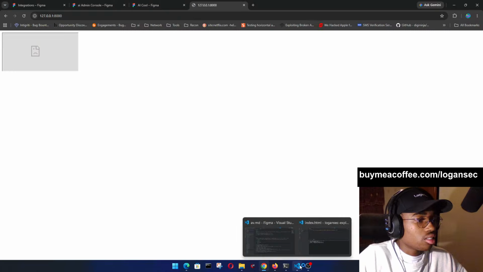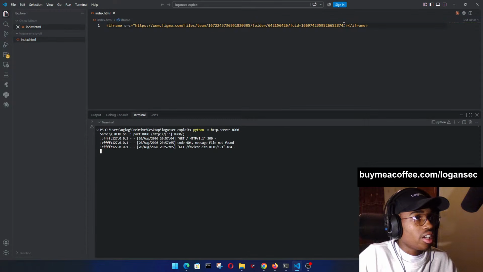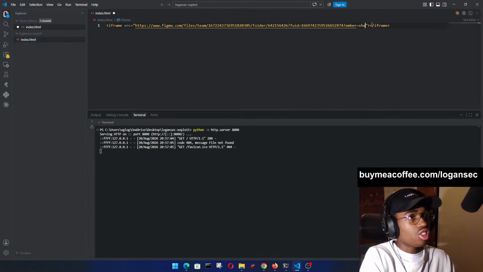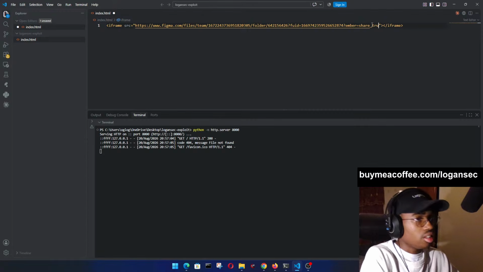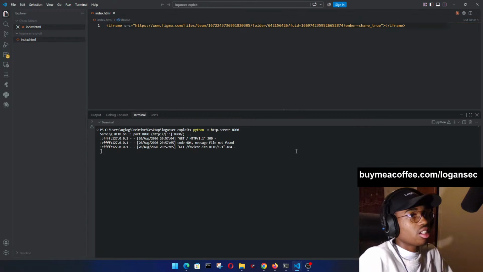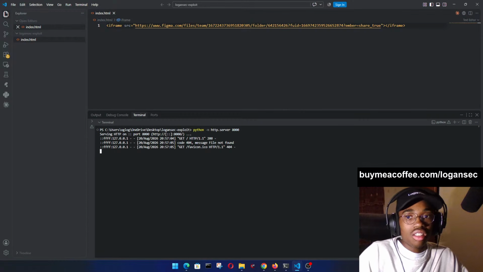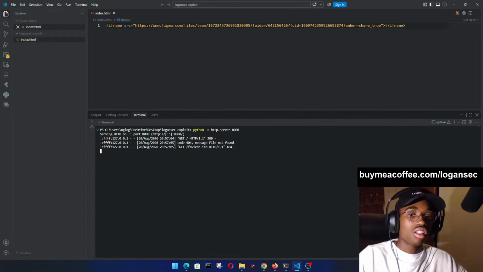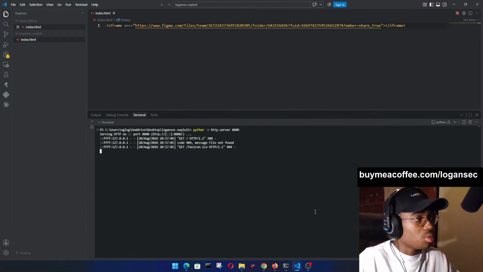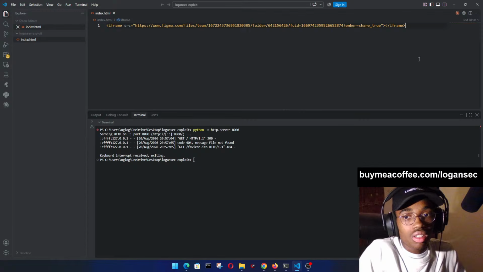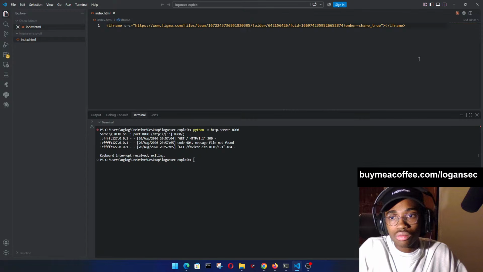I realized that if you add something like embed equals share true, or something, then you would get a different response, because Figma would now connect and then you have a different error. That was interesting, and it's actually kind of common, which I didn't know before, but now I do, because instead of just doing the labs, I actually tried it on a real target. Now I understand it better. So, no bug. I could explain clickjacking to you guys to a basic extent, but that's not really what we're doing in this video at all. Just chatting with you guys, and we're going to do some hunting.